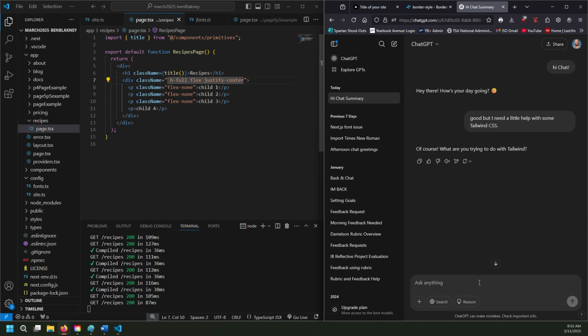Okay? So you want to say, very specifically, I am trying to add a border to my Flexbox div parent, but it is not appearing in Tailwind. Then I'm going to ask it if I copy and paste my code.